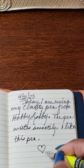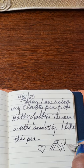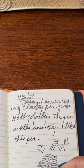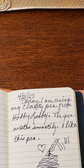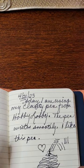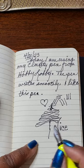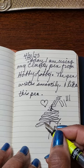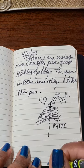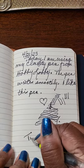Let's see. I can draw a nice heart. Draw my little tree with my star on the top. Okay. Nice. I don't feel that I can use this pen for my best handwriting. But for $16.99, it goes in with all my other pens because it's nice. I like it. Try it. You'll like it.